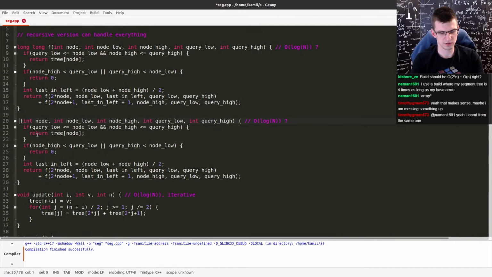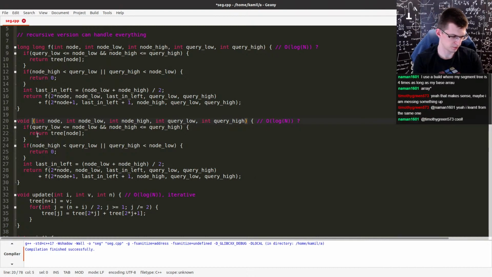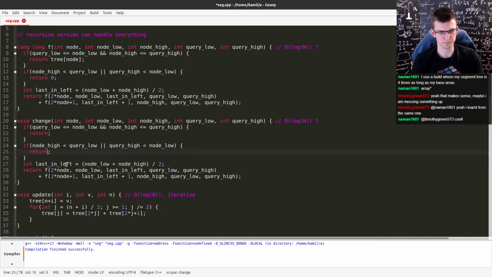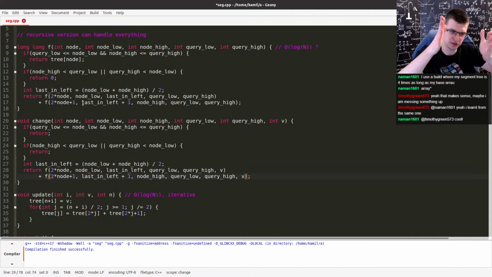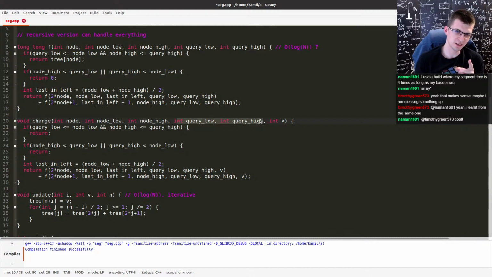But let's copy it and create a function, what is it? Change. And it will follow the same principles, it will just not return anything. Return nothing, here same stuff, but also we get as the last argument the new value, and we pass that value, and with this range, this time it will be range of size 1. So query will just say modify this single element, the leaf, to some new value.